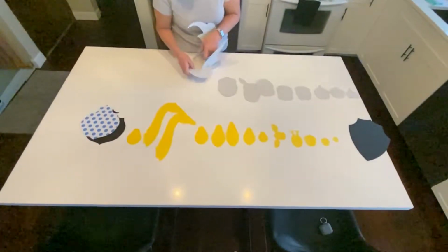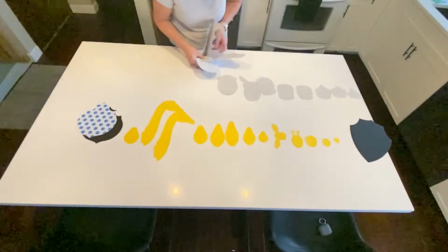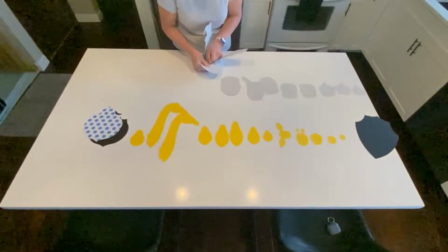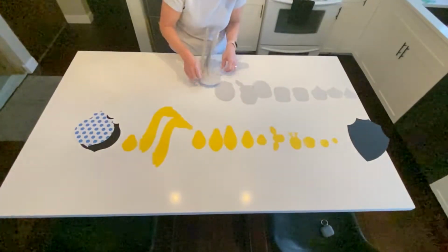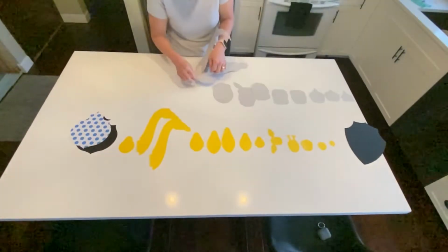You've got to kind of do them all at the same time. This one's kind of close to the head. I'll line the bottom down here. All right. Don't pull. Make sure they're all the way in there before you pull it down.